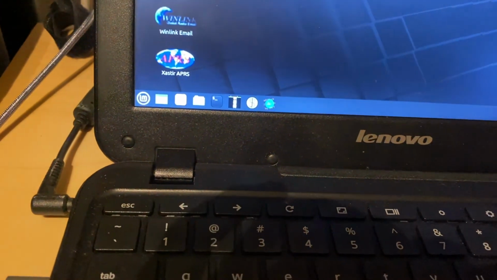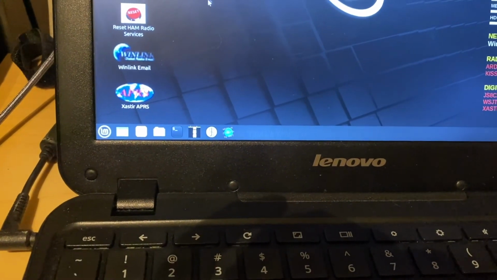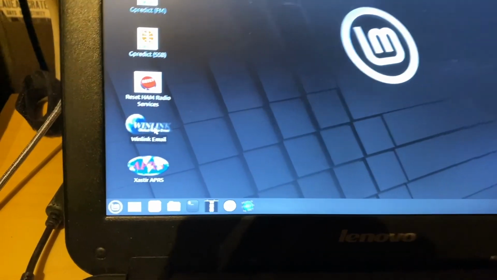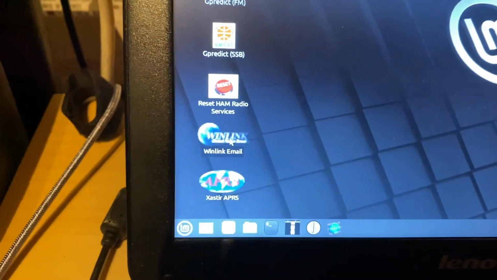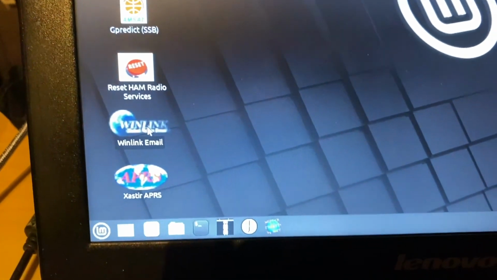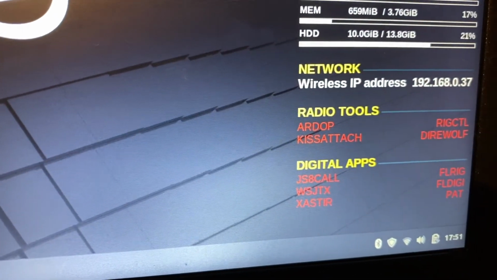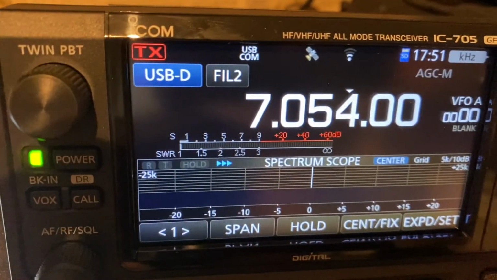And the last piece of the pie, no, not quite the last piece of the pie. So we haven't looked at Winlink yet. Let's show you that. So this is a combination of PAT and Ardop, which when it refreshes, there you go, PAT, RigCTL and Ardop, RigCTL being Hamlib obviously. Okay, so there you go. It starts up a number of services behind the scenes and sets the radio on that particular frequency. That's just an arbitrary frequency. It could be anything you want.